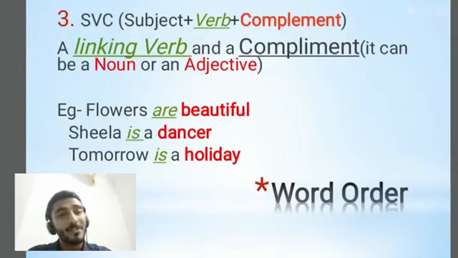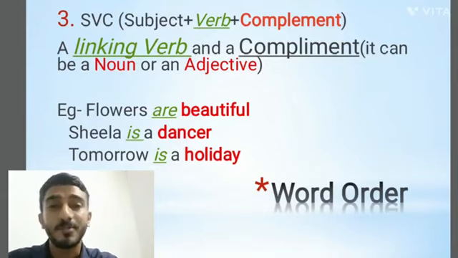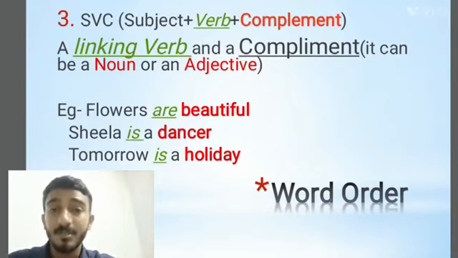So far we have learned two patterns. Let's move to the third one. Yes, we see subject, verb, complement. So here you saw a different one. I hope you know the meaning of complement. We all love compliments, right? So friends, if you want to create a sentence using the SVC pattern, you need a subject, a linking verb or a verb, and a complement.